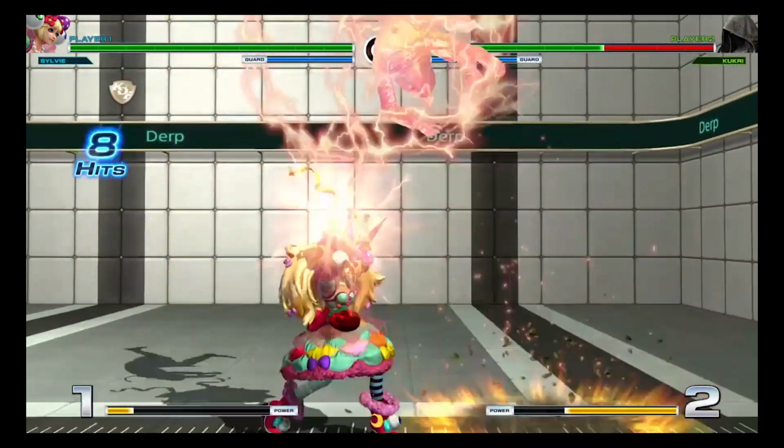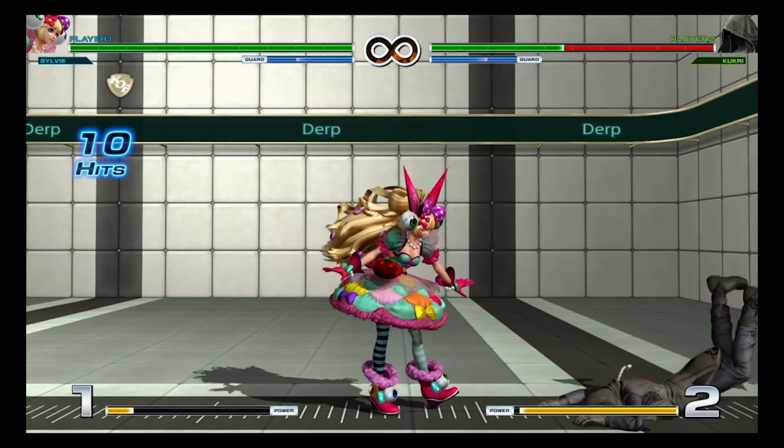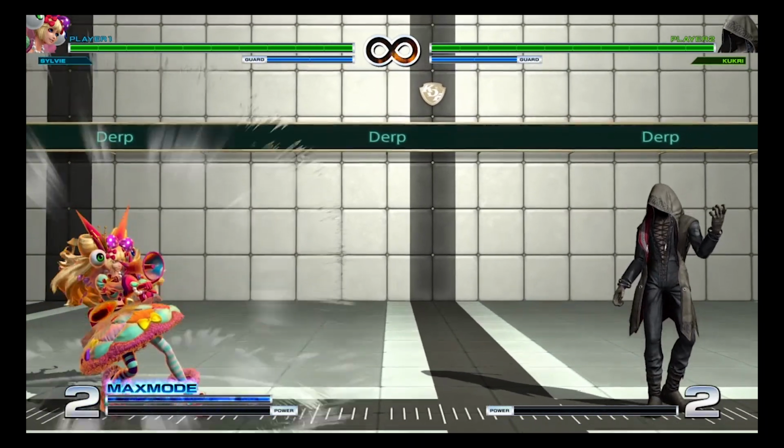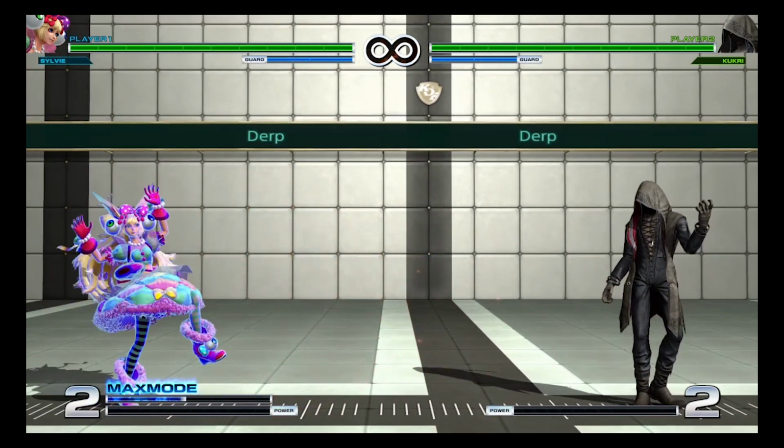The auto run is still very useful and it helps you convert off of stray hits, it's just not as big of a distance as 13. 14's max mode doesn't let you do the specials into specials combos, but it gives you access to EX moves, which give you a lot of versatility in combos.